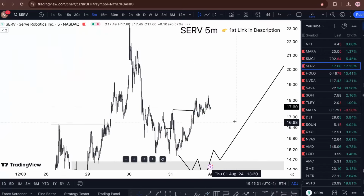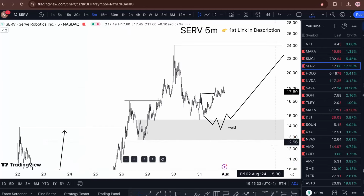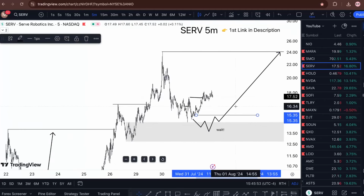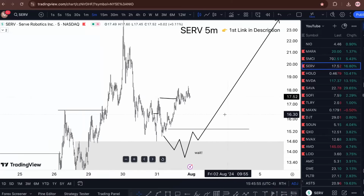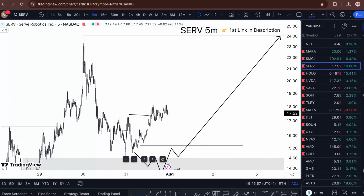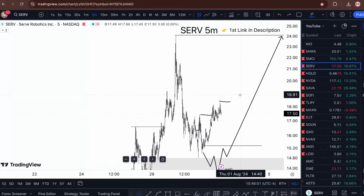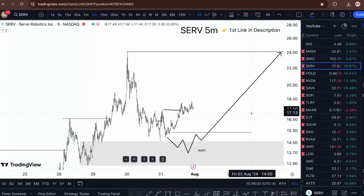And then after this here, this thing is already on for me. This should not be going anything lower than this point here. Here's the SL. And the only case in which I'd take a break even or whatever is if I see the price start breaking above new highs here, and then it's risk free. So I'll continue to keep you updated. All I'm going to do right now is wait.